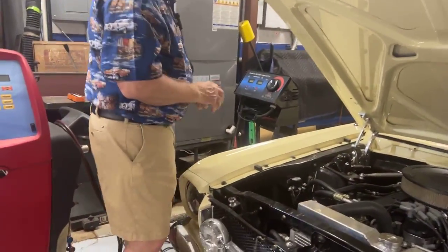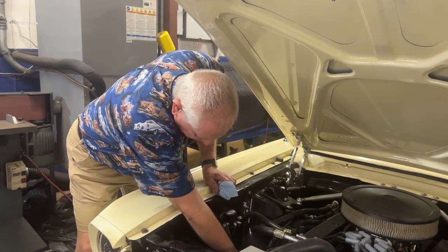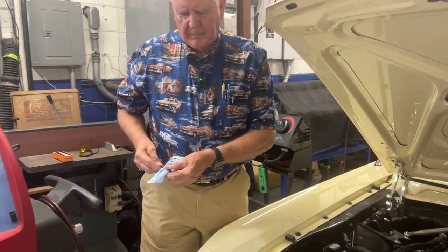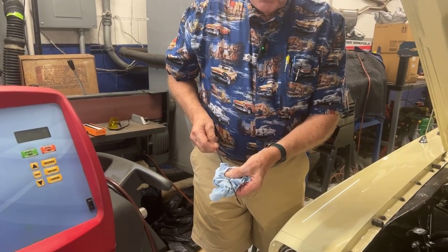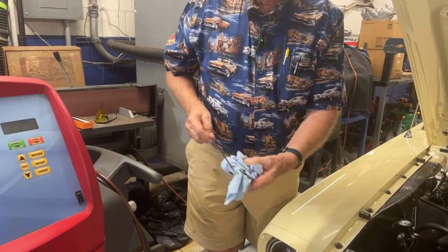If you put it in without the motor running, this zinc will just lay at the bottom of the oil pan, and it'll never circulate around with the other oil that's in there. So be sure that you save this. This is about a pint. Don't quite fill it up till you've got enough that you have room for this to go in. Now, for somebody that doesn't know about checking oil, let's take a look at how we do that.